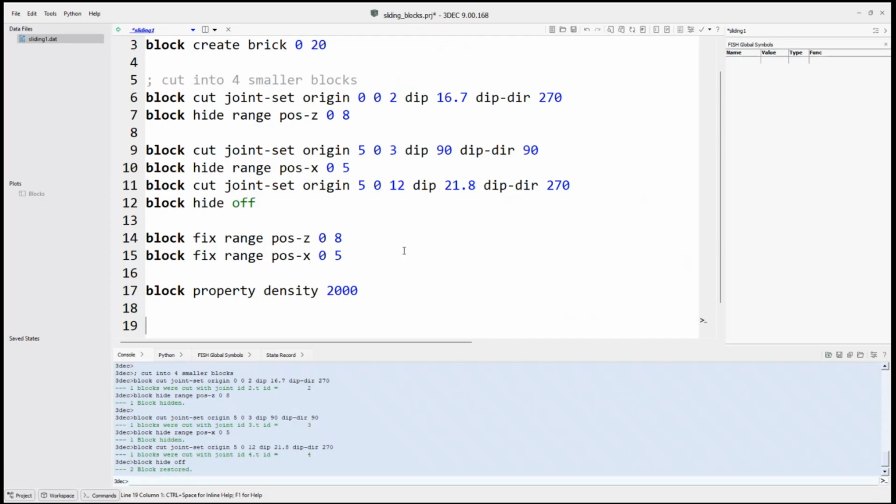And so the way to do that is to use this command, and it's a little bit long, and I'll explain why it is that way in a minute. So now we're acting on block contacts. So up until now, we've done everything on blocks. Now we're acting on block contacts. So I say block contact, I say material table, default, property. Let's just finish typing this and I'll explain what it's doing.